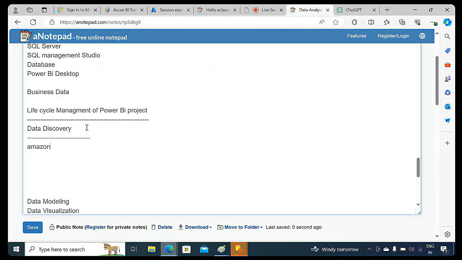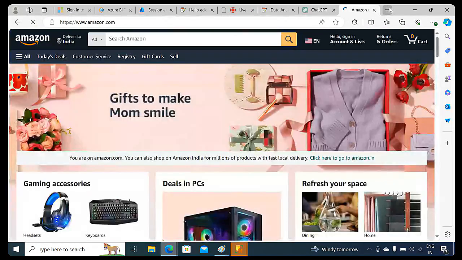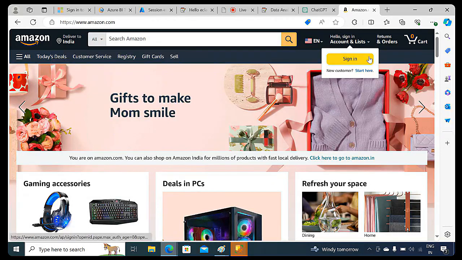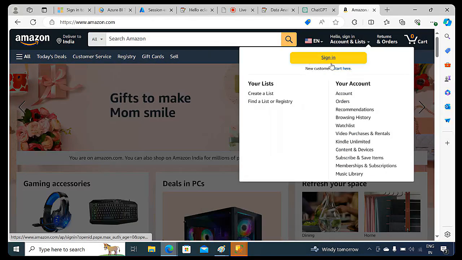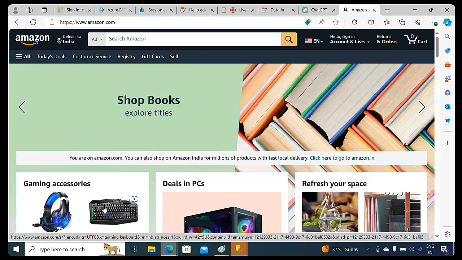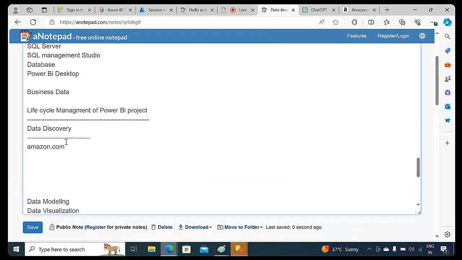So what exactly is Amazon doing? Amazon has the Amazon.com web portal, and inside this portal they are selling a lot of products. The customers sign in, place an order, and the order is delivered to their location. This is the business happening inside Amazon.com.